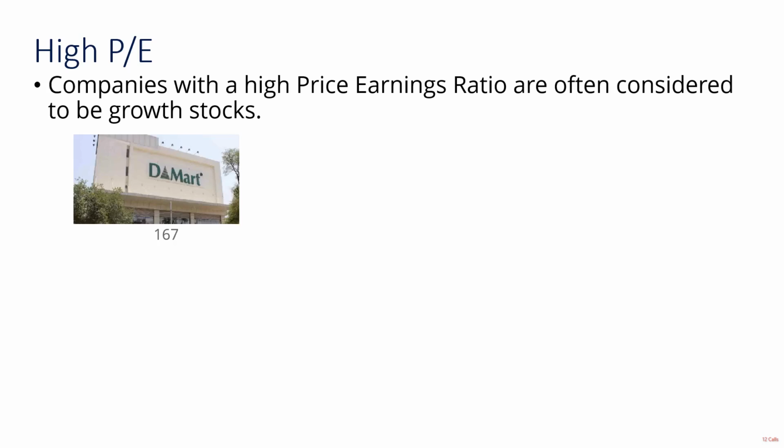Let's understand the concept of high PE. Though the company with high PE in the market are considered to be overvalued, at the same time, they are considered as growth stock also. I'll take an example of DMart. DMart is trading at 167 times of its earning, which is very high if you compare to market. Like Nifty, we just has a range between 11 to something around 30 for more than 20 years. So somebody is 160 times means it's 6 to 10 times costly than the other Nifty company.